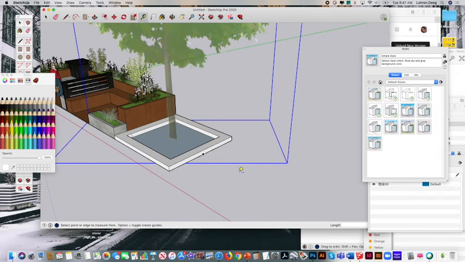The default for the measuring tool is that it will just measure a line segment. But if I hit the Option key, for you the Control key, it toggles on this additional function of the measuring tool, which is to create some guidelines or to lay out grid lines. And that's really helpful for the planner, extremely helpful for the planner.